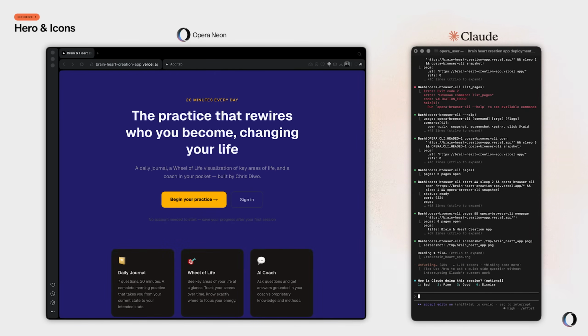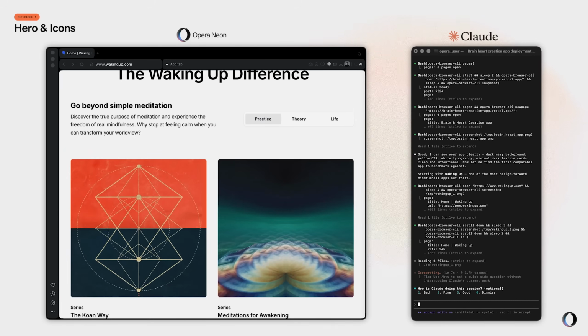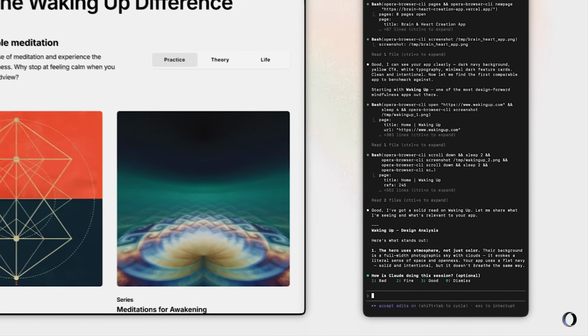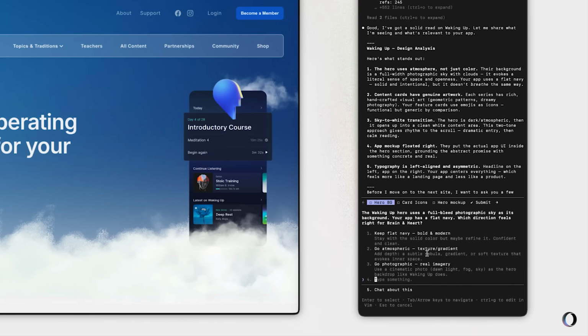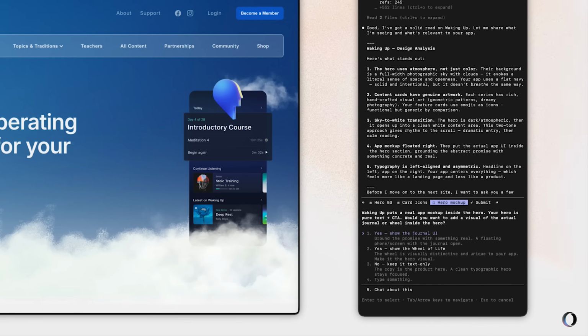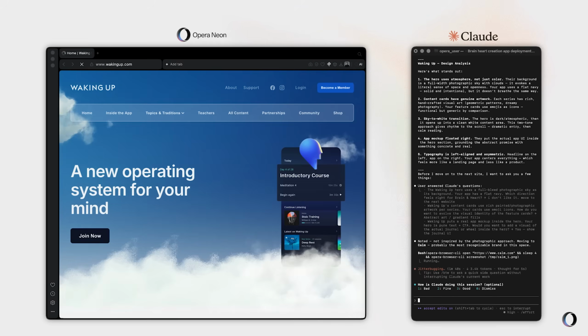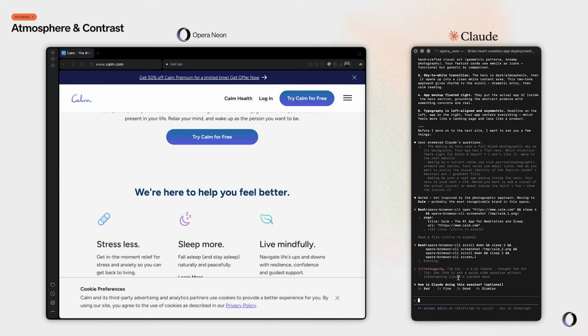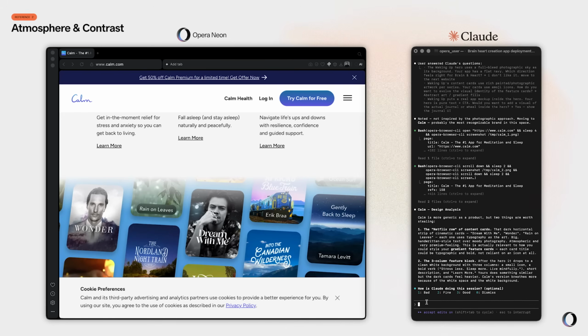Opera Browser CLI opens the first reference, while Claude Code breaks down the entire visual system. It points out which ideas could strengthen our own web app and turns them into concrete design directions. The first question is about the hero background. None of the options feel right, so I tell Claude to move on. For the card icons, I go with abstract art, and for the hero mockup, I pick a journal UI and submit. Next, Opera Browser CLI opens calm.com, shifting the focus toward atmosphere and visual balance.